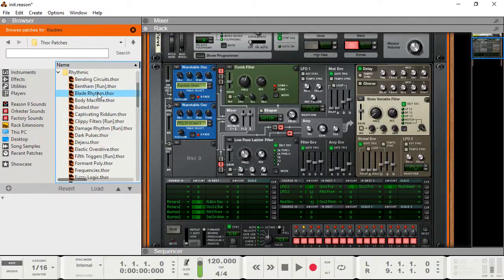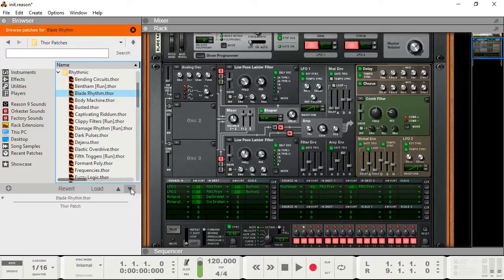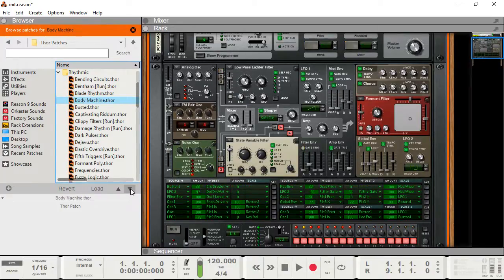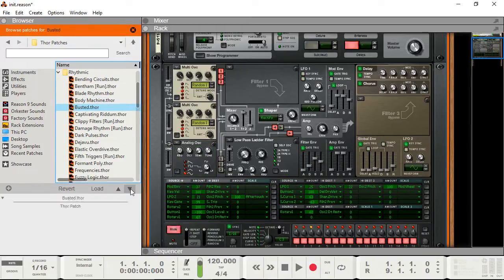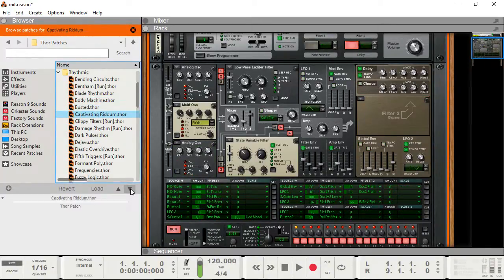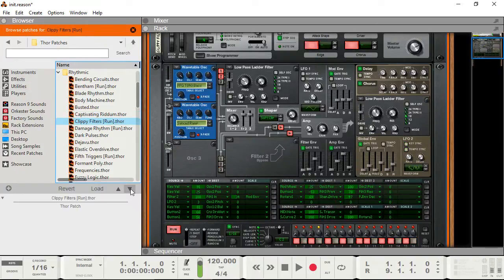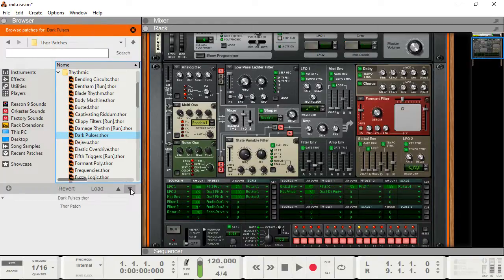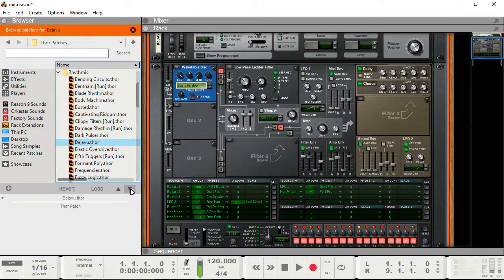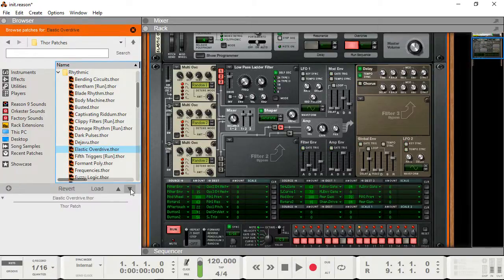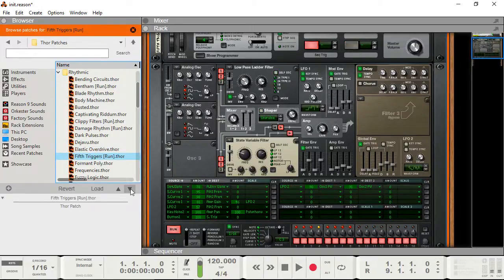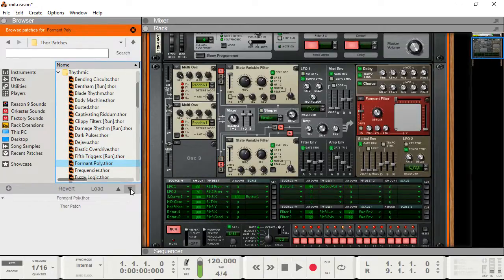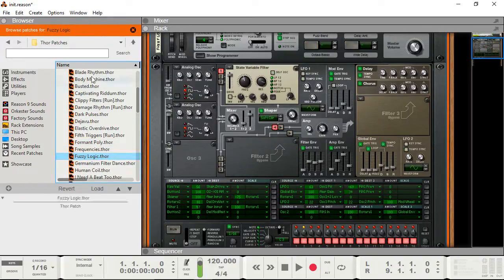The rhythmic section's kind of cool. So you get the idea.